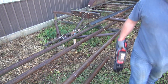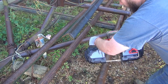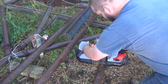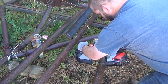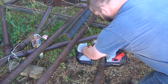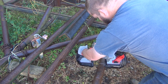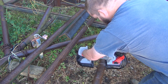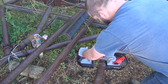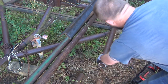I'll bring you guys up a little bit closer so you can see here. All right, so hopefully that's a little bit better angle, closer up view for you guys. As you see, this pipe's full of rust and stuff, and dirt and whatever.